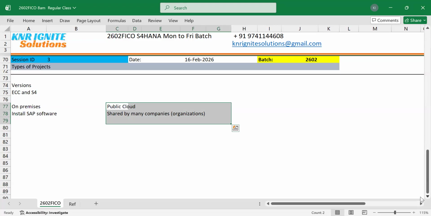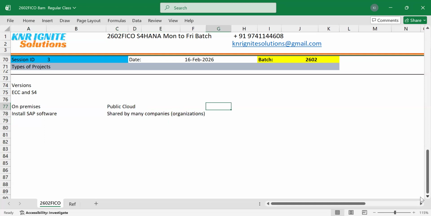When you host your software in a cloud, whenever you want to access it from anywhere, you can access it. Just with the internet, you plug in, you authenticate with the credentials. Maybe you use two-factor authentication or whatever security you want to use. You continue using it. That is public cloud.